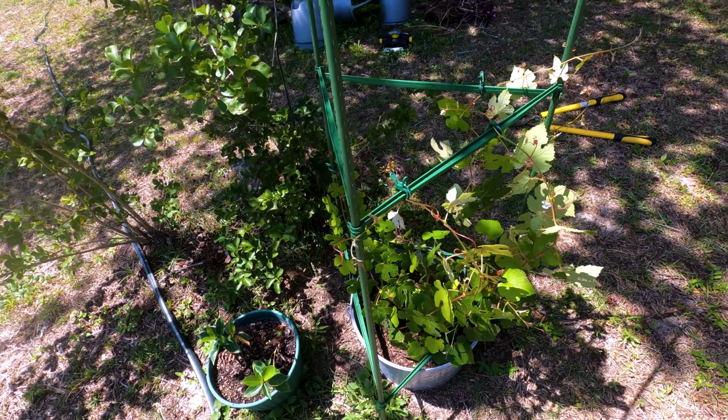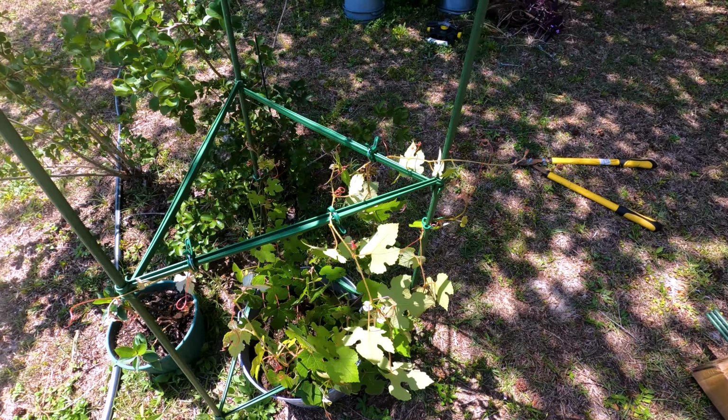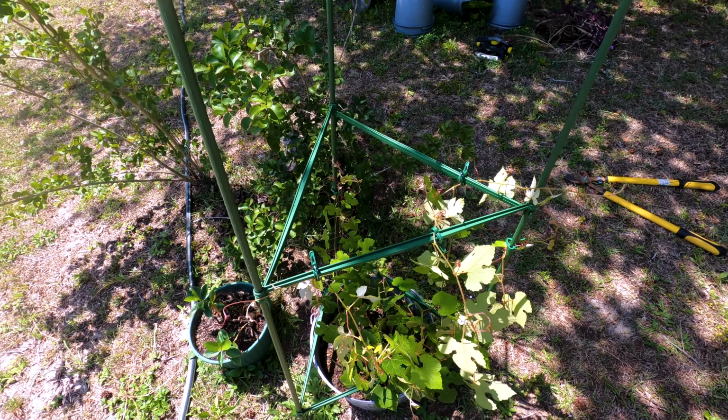We're gonna buy some tomato plants and we're gonna get some morning glories and we're gonna get some wisteria. We're gonna grow some cool stuff with this.